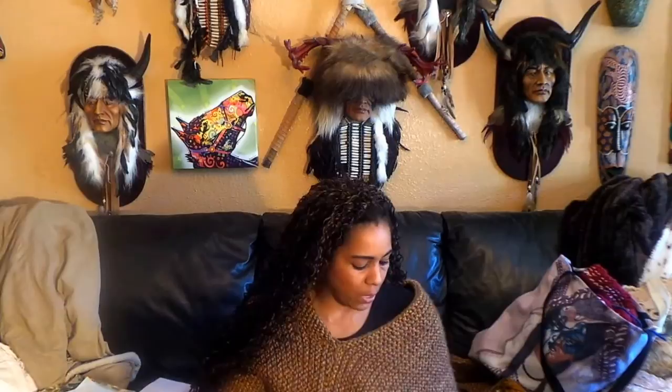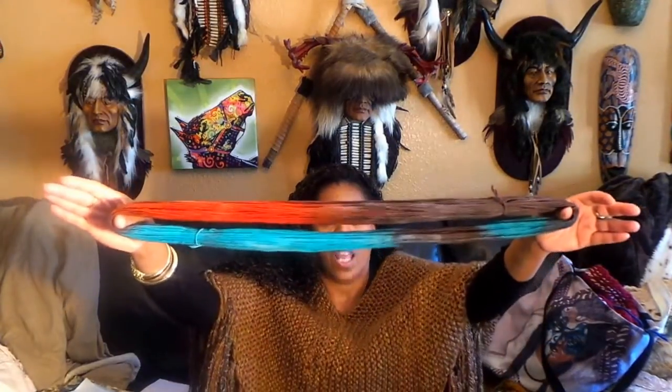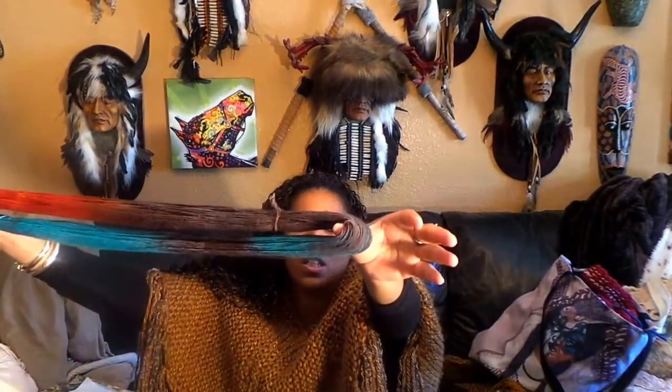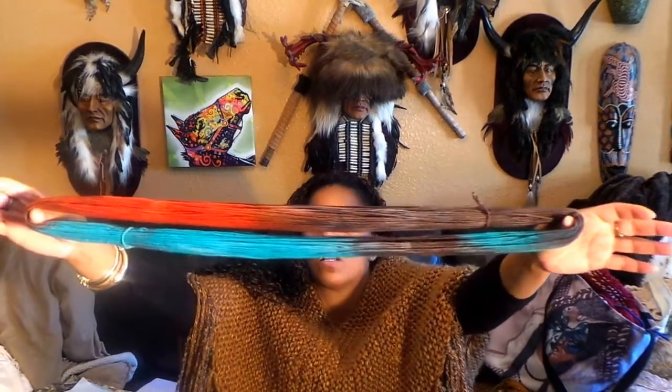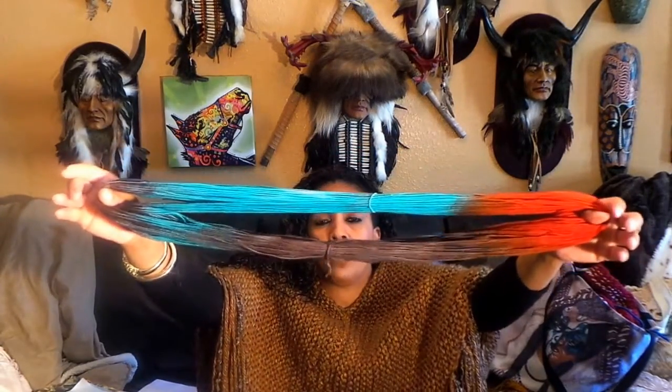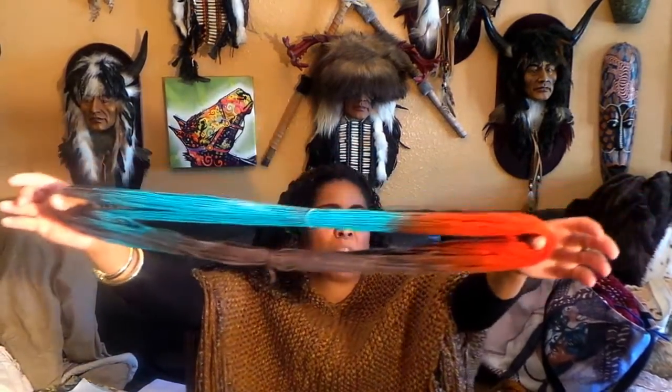Okay, I have this project and I want to make 2 of them. This is the next colorway that I'm going to dye up when I get my yarn. This. It looks very Native American. It's red, turquoise, and purple. And I hope you guys are seeing that. I love that. Red, turquoise, and purple. Very Native American, and I love Native American colors. So I think this would make a really pretty project.